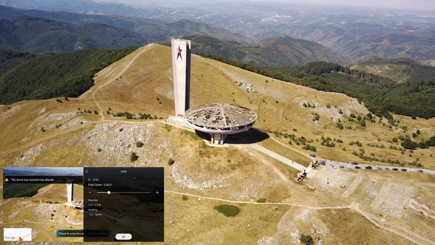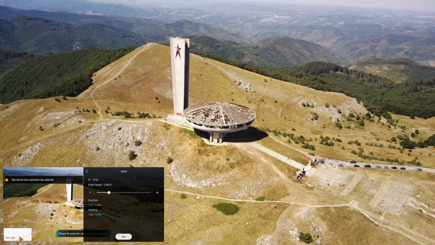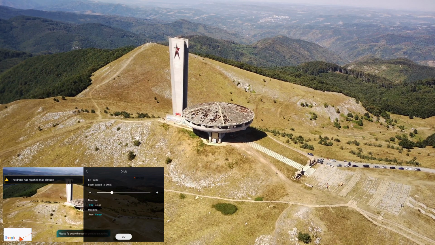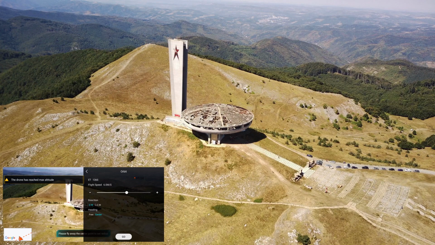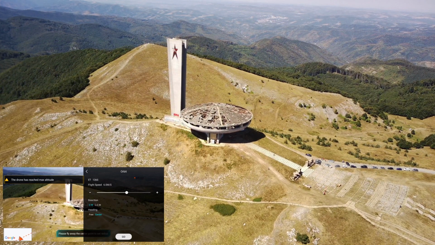Set the radius. Now what we want to do is set the center. So you set the center as a heading, so it'll keep the camera looking at the object. So we just take that up to 6 meters a second, I think. And now we want to kind of go around it. In fact, it's saying flight height is greater than limited height.